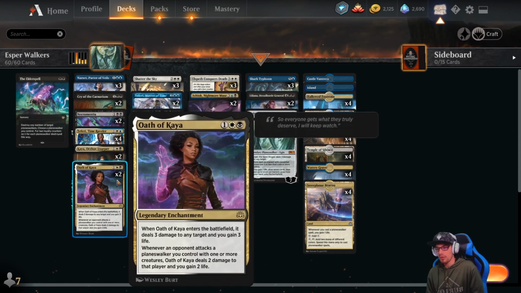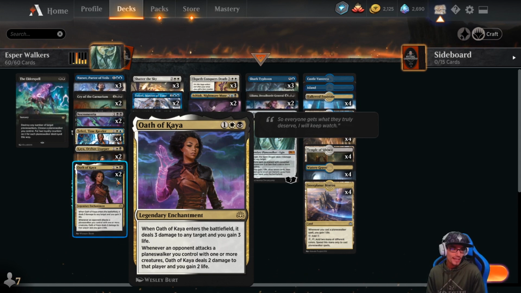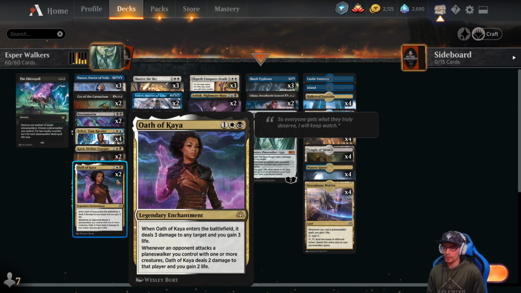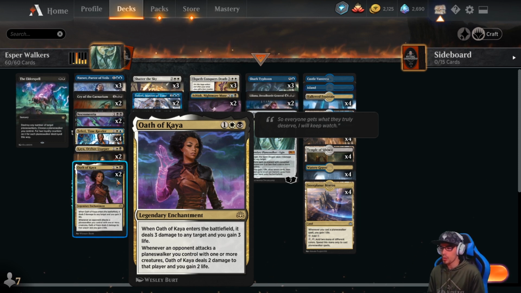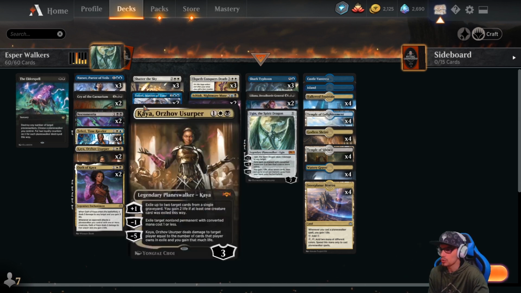Two copies of Oath of Kaya. This is an enchantment. When it enters the battlefield, it deals three damage to any target and you gain three life. Whenever an opponent attacks a Planeswalker you control with one or more creatures, Oath of Kaya deals two damage to that player and you gain two life.